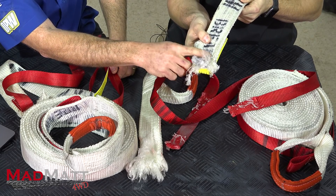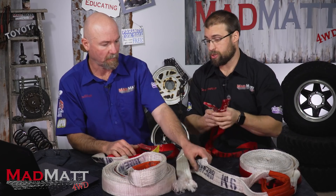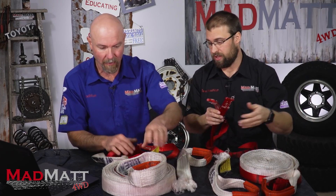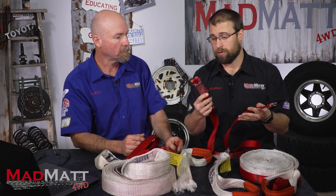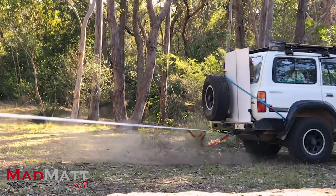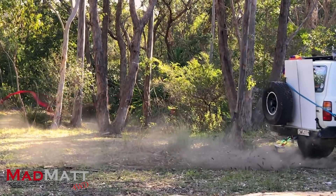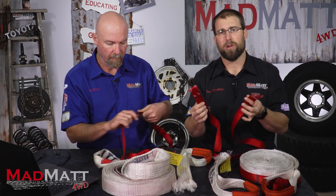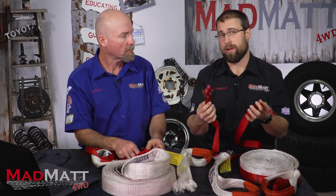That's a fuse point there at the end of the stitching — it's designed to fail there, and that's exactly what it did. So the snatch strap worked perfectly. The tether, which is also supposed to be attached to the strap — on the second strap that we blew apart, it ripped the tether clean off at both ends, which was amazing. In the high-speed footage you can see this just flying through the air by itself — it was a huge failure. It did not retain or cushion any of the energy that was in that strap when the strap blew at its fuse.